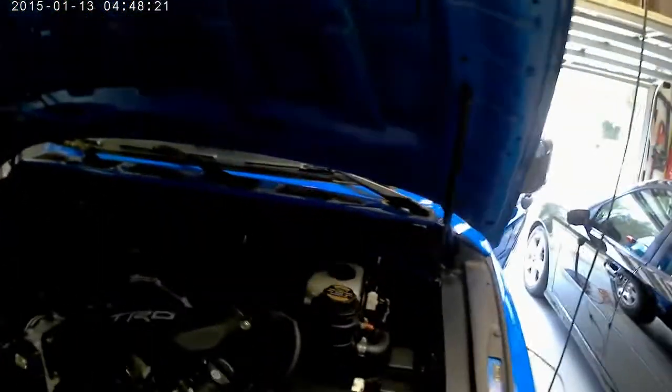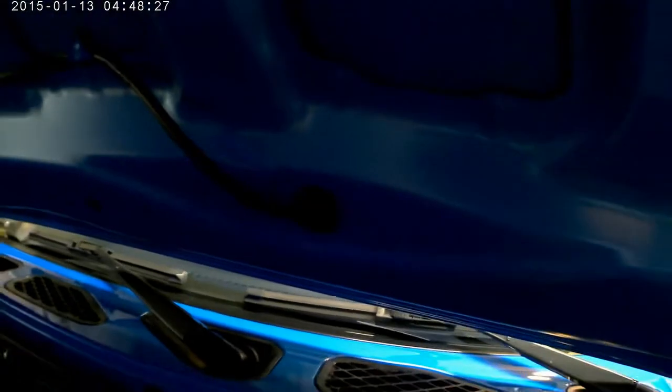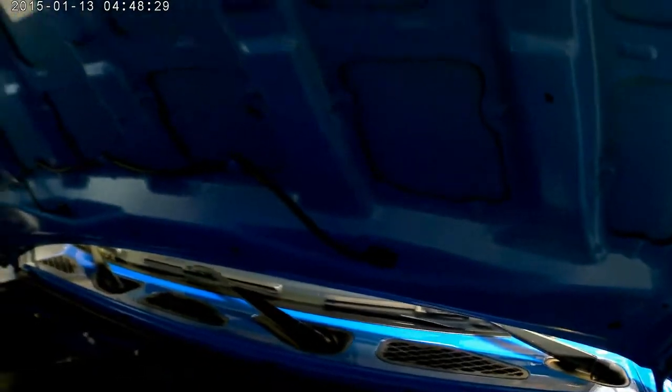It's not a big deal, but I didn't like the fact that the lines were rubbing up against the metal, so I just added some grommets. I just happen to have a whole bunch of them, so I went ahead and did that. Not a big deal, but it's just something I wanted to do.